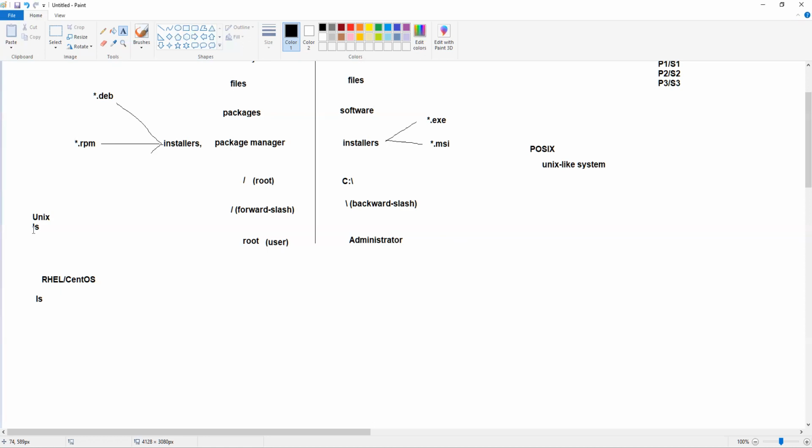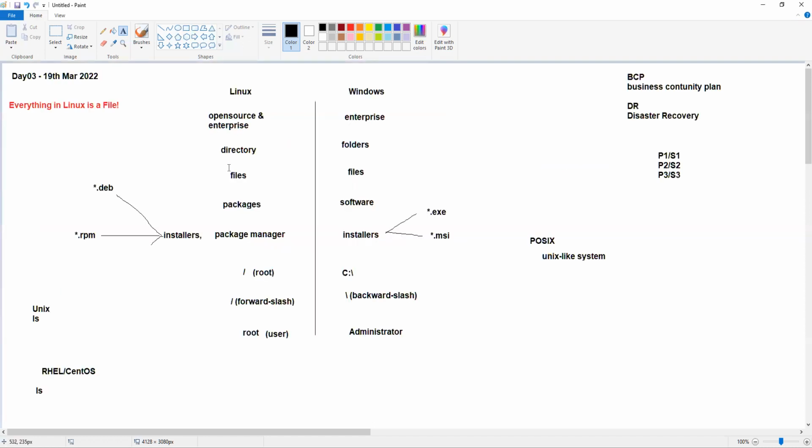That is the whole idea with POSIX. So POSIX, like any operating system that is Unix-like, which supports the basic commands or basic functionality of Unix, that is POSIX compliant. For example, in a Unix system, I can run a command called ls, and that command would show me everything that is available in the directory, right? So if I go inside any directory and run the ls command, I can see the content of the directory, and the content of the directories is nothing but more directories or files, right?